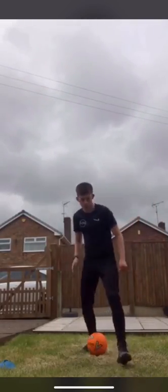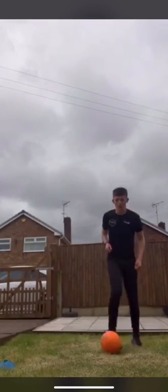Next one we'll be doing outside of the foot chop. So we're using this part of our foot here to chop the ball and go backwards a bit. Chop the ball back like that. So if I use the ball, running forwards, chopping it back that way. That way we were going. So doing it again, chop back, dribbling away. Dribble back, outside the foot chop, dribble away.